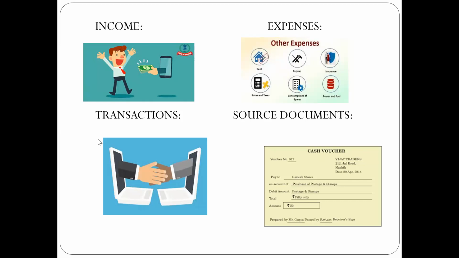On the right-hand side top, it's expenses. You can't maybe quite see what is standing there, but I'm going to indicate to you. In this case, the first small picture is rent. The business is renting a building and he needs to pay monthly rent. The next one is repairs. This is where the business needs to do some repairs to a vehicle and he needs to pay for the repairs. The next small picture is insurance.